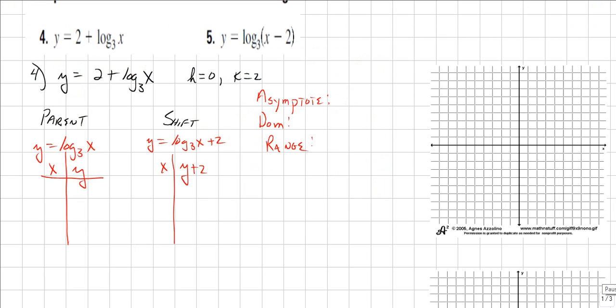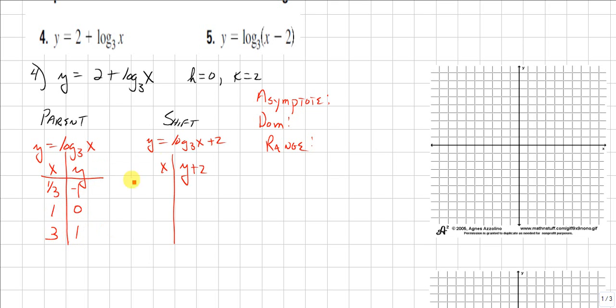Okay, the next question is to graph this logarithm. So the first thing we're going to do is get the parent function. So the parent function is going to be the log base 3 of x. We're going to take off any shifts. And let's remember, when we do a logarithm, what we do is we pick a value for y to get x. So I'm going to pick negative 1, 0, and let's pick 1. And so what we have here is 3 to the negative 1, that would be 1/3. Then 3 to the 0 is 1. 3 to the 1 is 3.